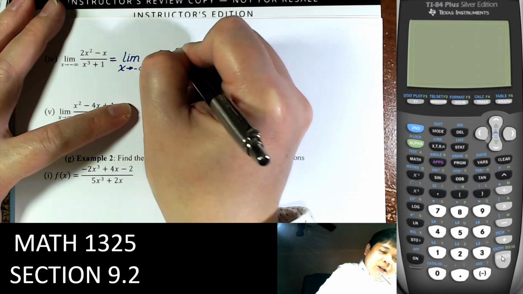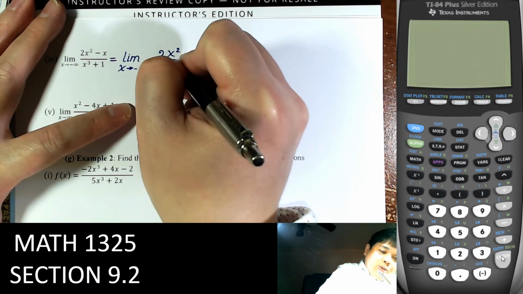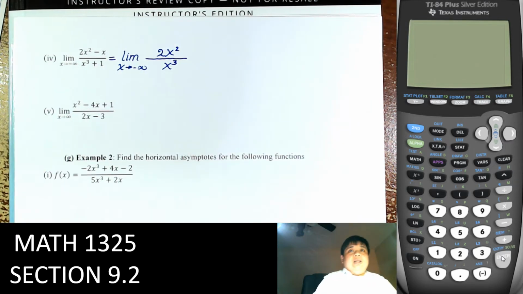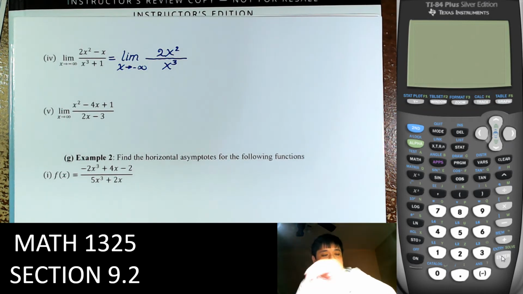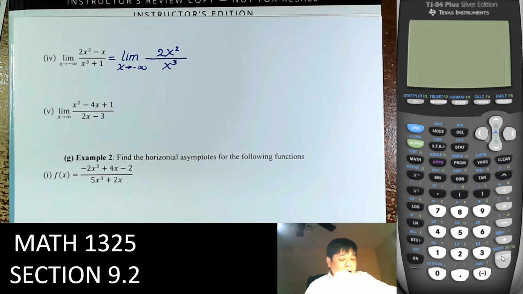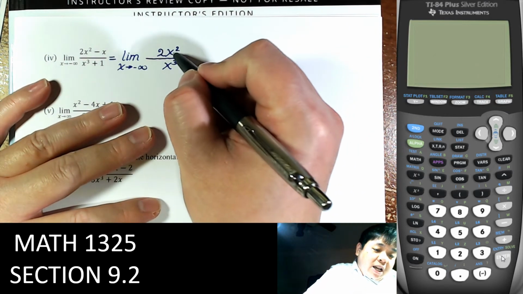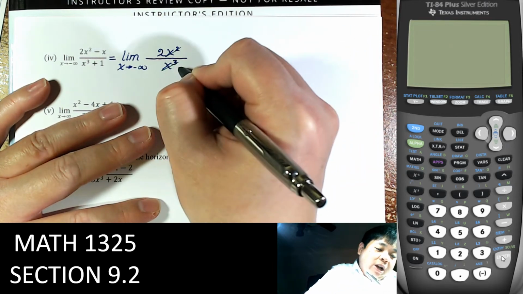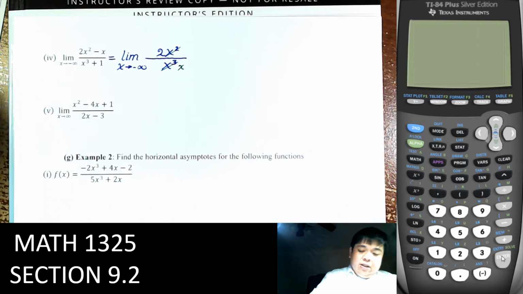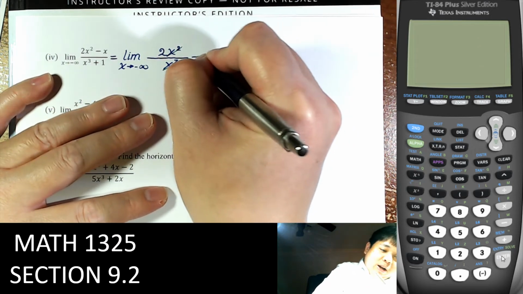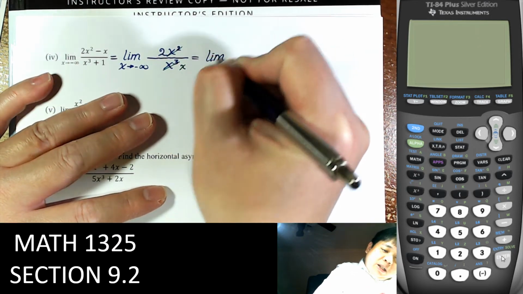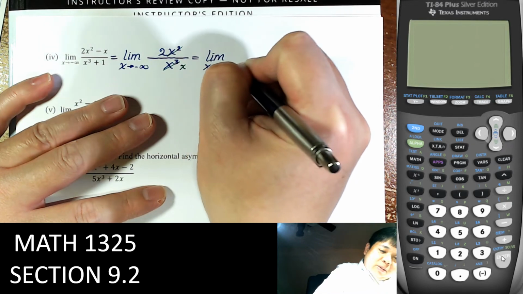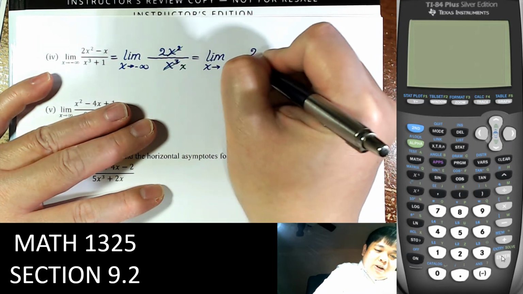Once again, the highest power term matters, x squared over x cubed. For this, we can simplify the x squared on the top and x squared at the bottom. Just cancel out, there are 3 at the bottom. When we cancel that, we still have 1 left. So we end up with the limit as x goes to negative infinity of 2 over x.